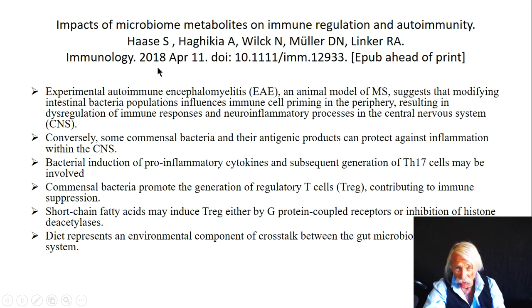Here's a paper that was just published April 11th, so that was just a little over a week ago. In fact, it's still ahead of print, so you can't even get it in the regular journal yet, but it's published in Immunology, which is a darn good journal. Look at the title of this: The impacts of the microbiome metabolites on immune regulation and autoimmunity.